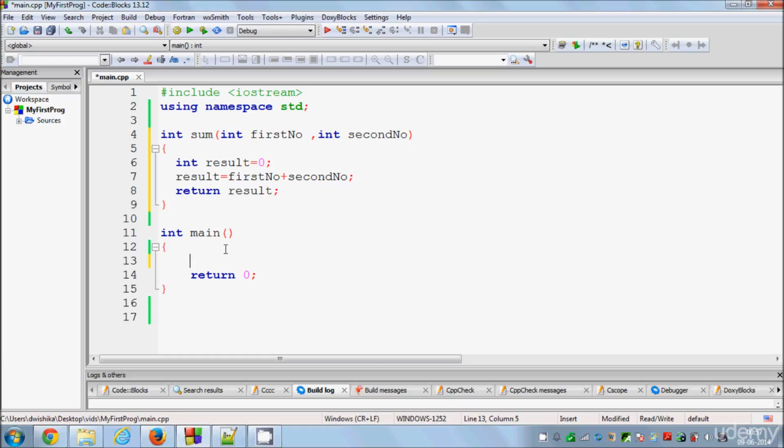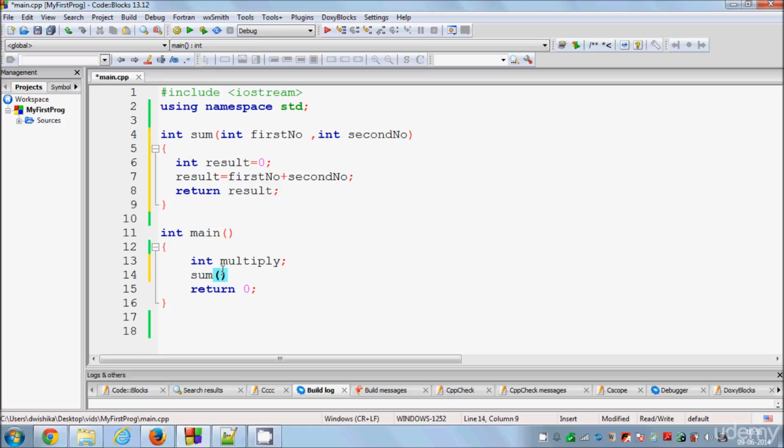Now let's call this function inside your main function. For example, I want to declare one more variable, multiply. And then I am going to call this function here, and I will pass two parameters, first number and second number.